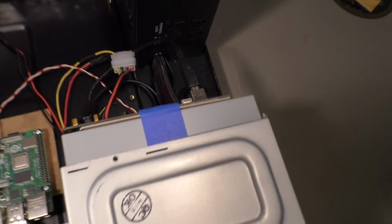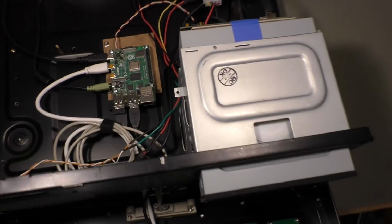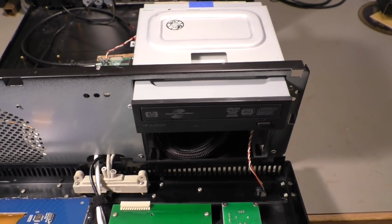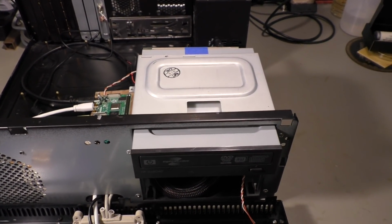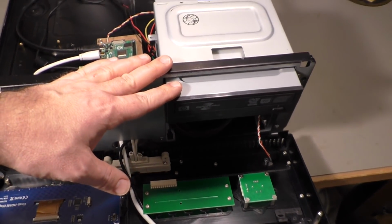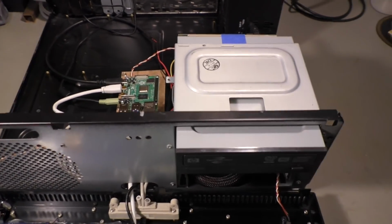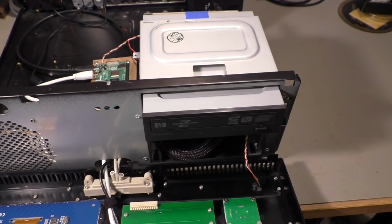The CD drive has an adapter here that converts it into USB. That's how it is connected to the Raspberry. The CD drive works fine. The only problem is it's very loud. It has some mechanical vibrations on every CD I played until now. Or I use it to rip CDs, because when I play CDs, the CD turns slower. And when you rip CDs, it runs at full speed, reads the data, puts it on the SD card, and that makes some noise because of vibrations. So I have to change that CD drive.